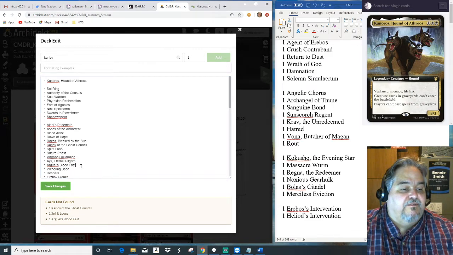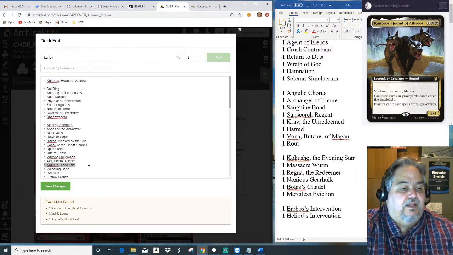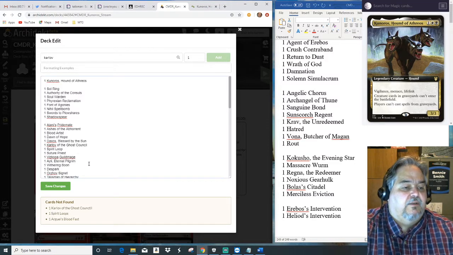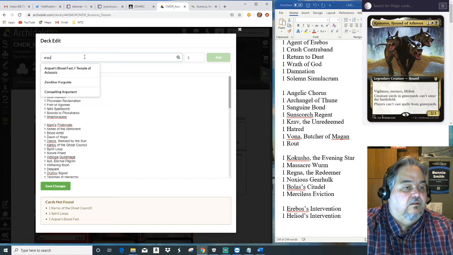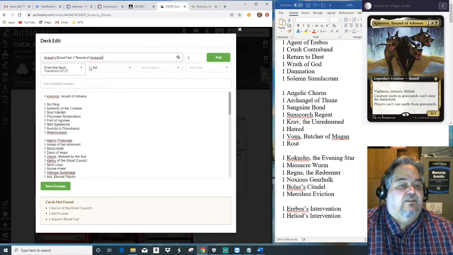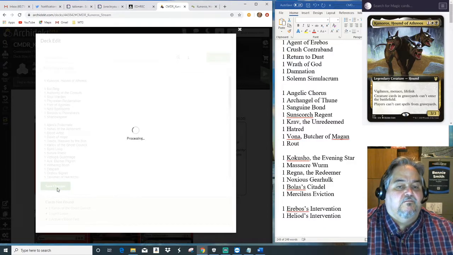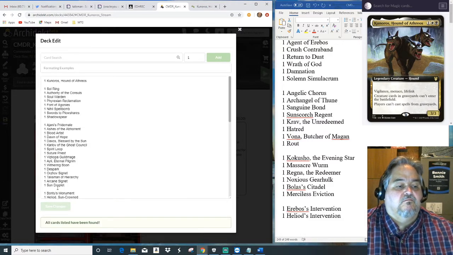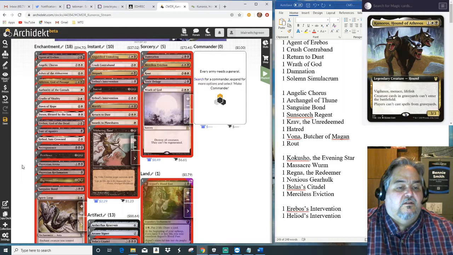And Argul's Bloodfast. Architect has to have the back half written in there too, so I want to remove that and put in Argul's Bloodfast. We'll add that. Alright, that should fix it. Alright, our cards have been found.